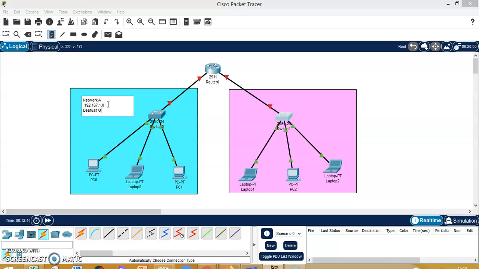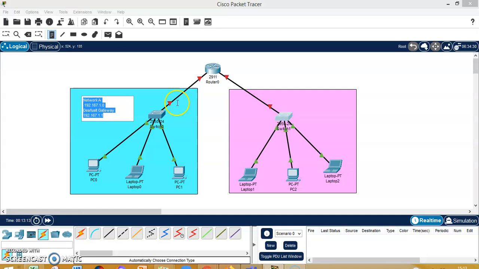So 192.167.1.0 is the address of network A. Its default gateway is 192.167.1.1, and all the devices will have the same default gateway.